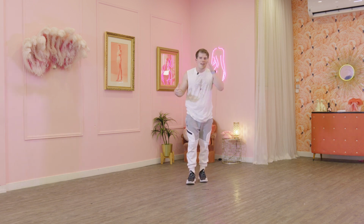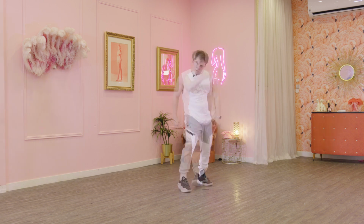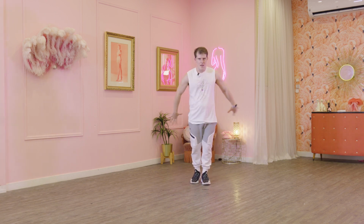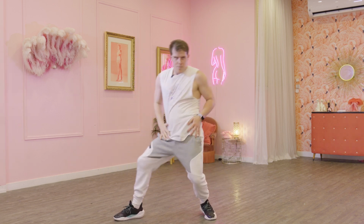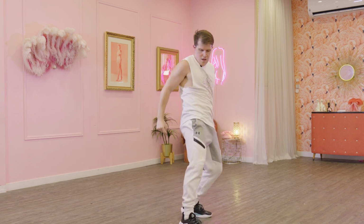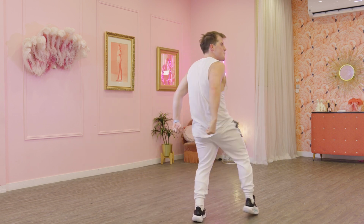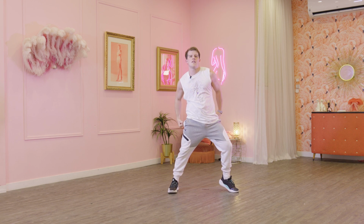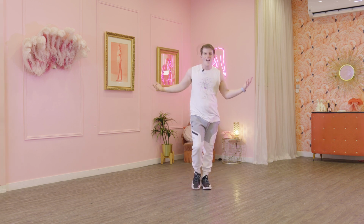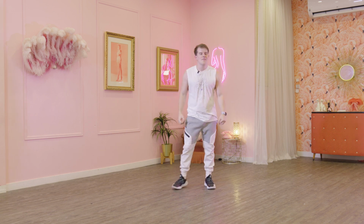So let's take that whole thing and let's try that with music. All right, let's get down. Let's make this one dirty. Here we go. Sit. Head around. And now we've just taken this same movement and we've turned it into a really rough, masculine kind of set.